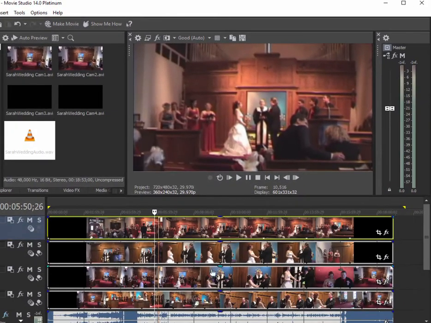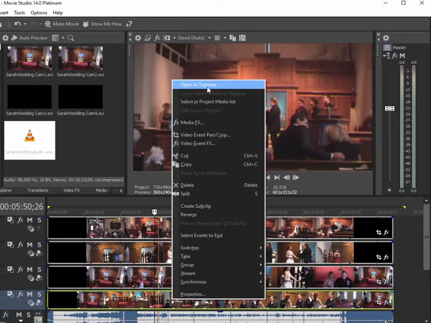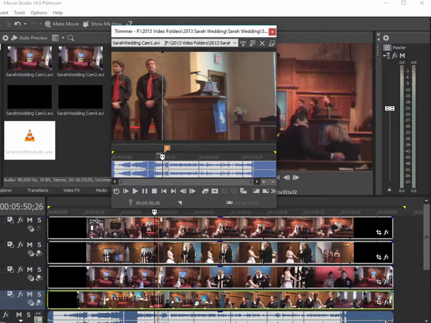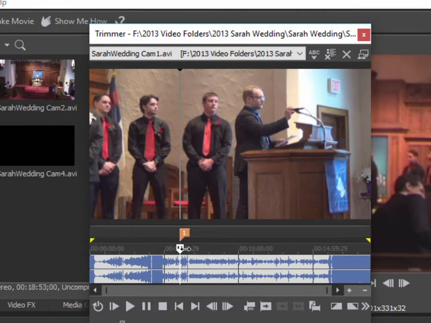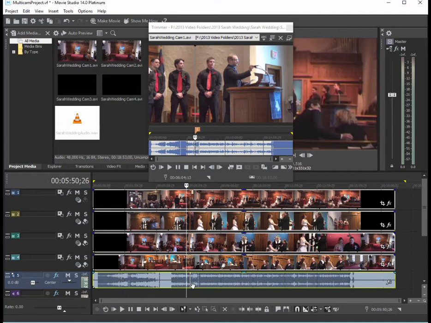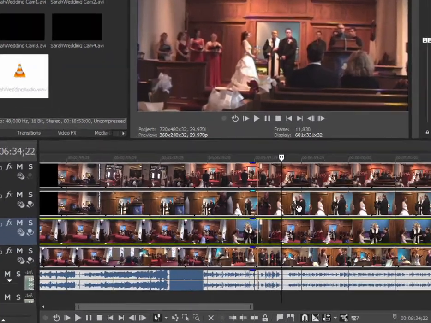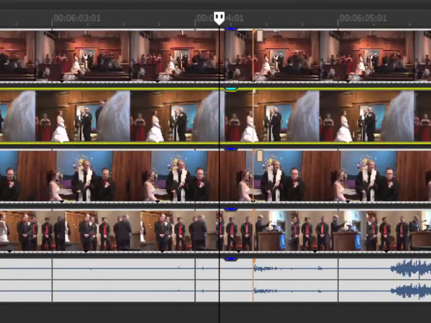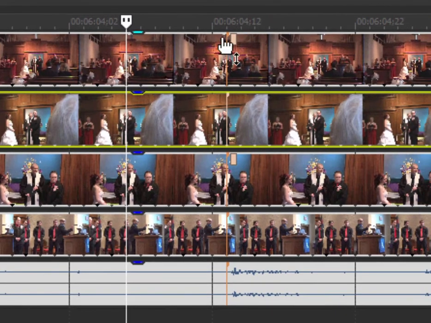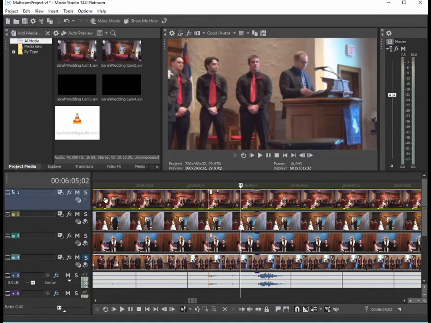Let me show you one more angle so you can see that it is more obvious in other angles. We'll open up this clip from camera one in the trimmer, and here we see much more of a close-up. You can see there he is tapping the microphone, and there I've marked the point. Now I've located that same point here on the audio track. Now once I've created all of those markers, I can line up my clips here on the timeline. So I'm going to zoom in. There it is. You can see this little brown marker here. That is the marker on each one of the clips, and it shows up on each event also. And I've lined them all up. And that little tap is going to serve as my sync point so that all these videos are in sync.